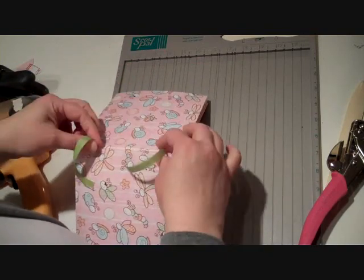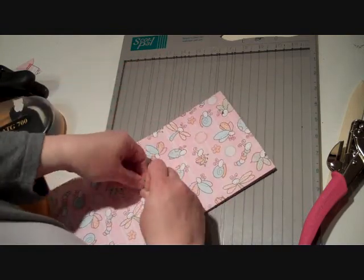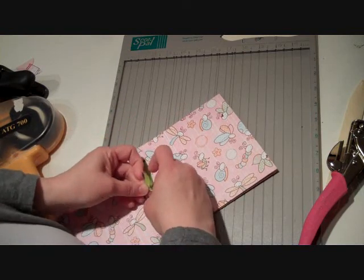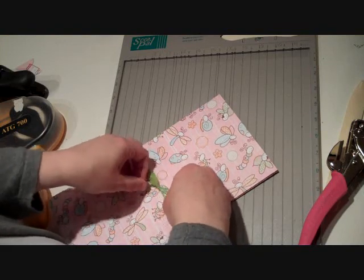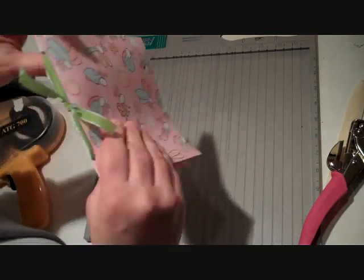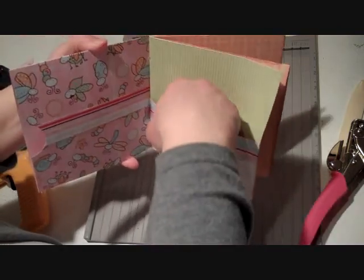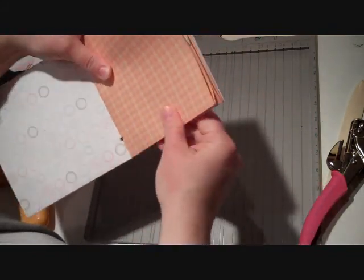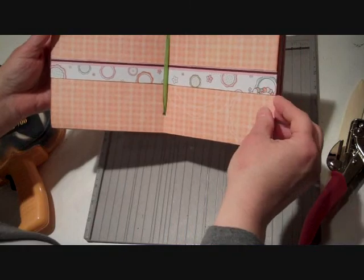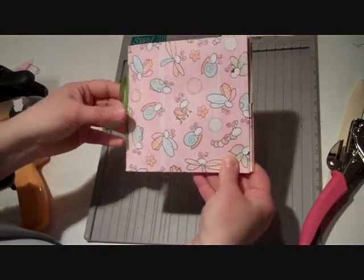It's a really simple book. It's a great one for a gift because it really doesn't take very much paper. Now for this one I used I think six different patterns because I really like this paper line and we had a little bit of it left over after we did our baby pages kits. So I'm just going to go ahead and tie that in a knot. My book is really chunky because my paper is really thick. But look how cute that is - you've got these little pockets like this, you've got these pocket inserts, you've got these extra little pages. You've got this really cute center with this cute little strip there. I'm going to go ahead and finish up our project and then I'll be back to show you what it looks like with all the pages embellished.